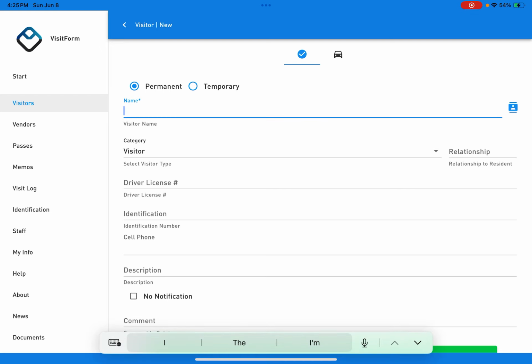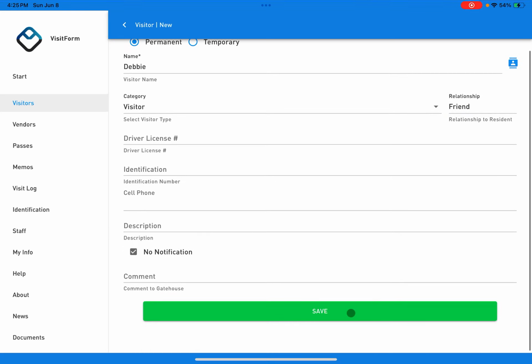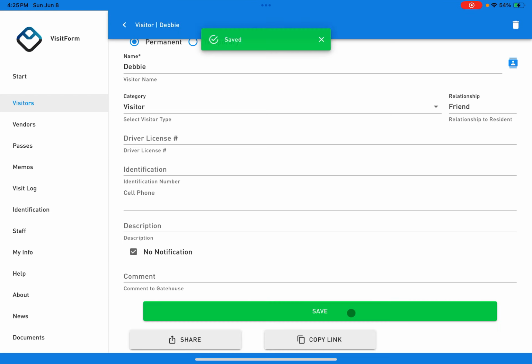You can just start typing in the name of your visitor, and you can say category is going to be your visitor, relationship, if you want to put that in or not, does not matter. You don't necessarily need to put any additional information, but you would want to scroll down and hit the green save bar. It will then say, yes, this information has been saved, gives you a nice check.